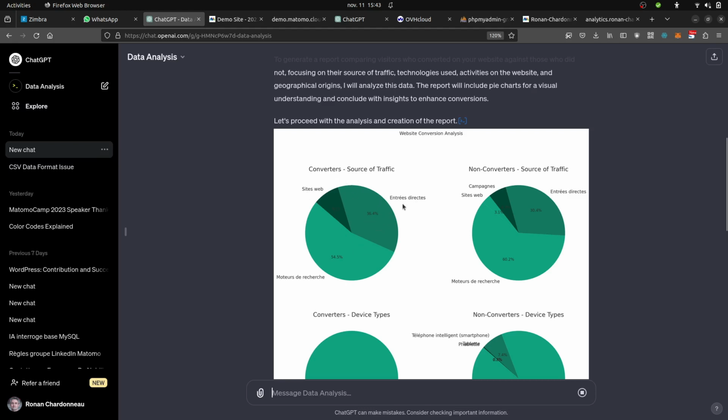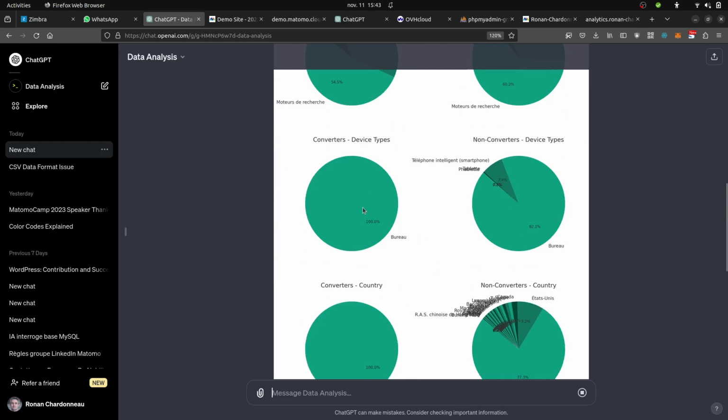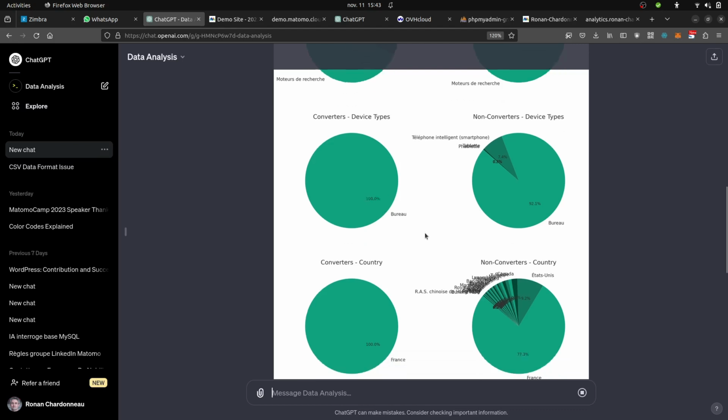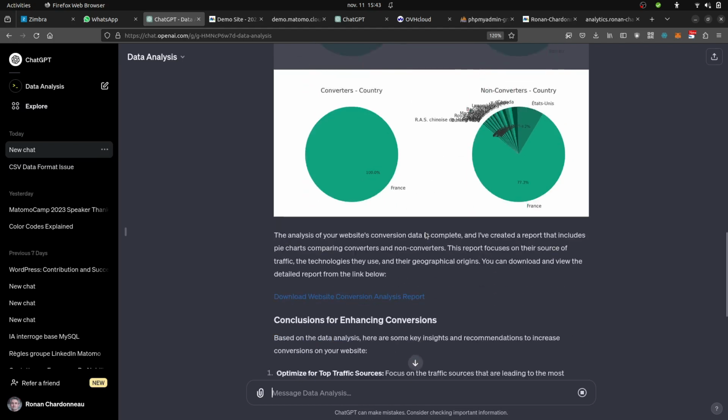Here it means direct traffic, this is search engine, this is website. It looks like it's almost the same type of profiles. Device type is mostly desktop. Here I should maybe have asked it directly what is the difference between the two.